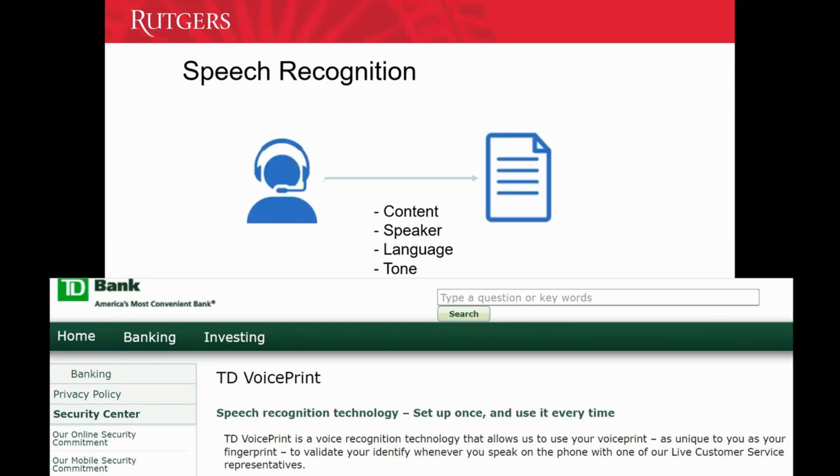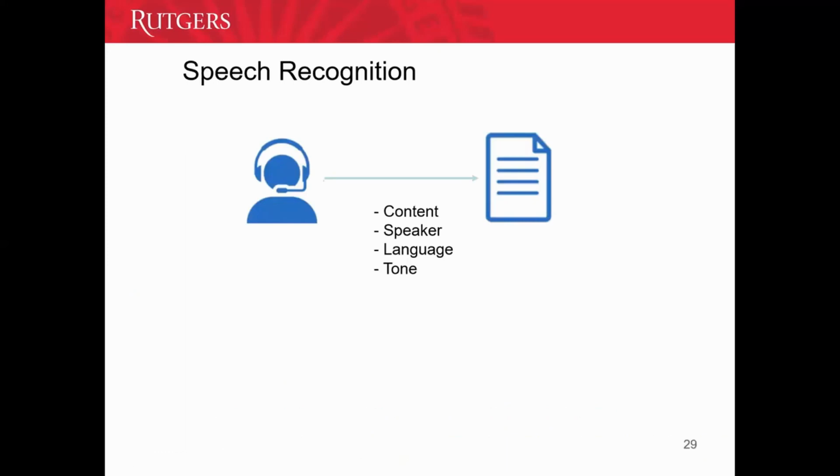They claim that everybody has a unique voice print. Your voice print is composed of, for example, your accent, the speed at which you normally speak, the pitch of your speech, the common words that you use. These are all the different elements that identify a speaker, right? So speaker identification is something else that can be done, and it's very useful in being able to, as I said before, validate a human being using their voice print.